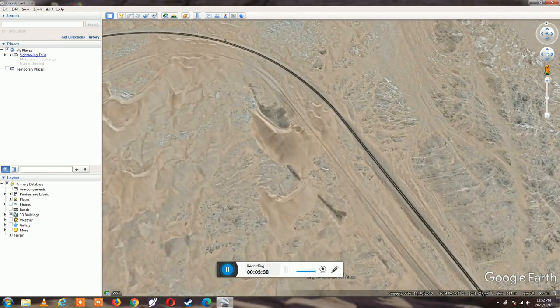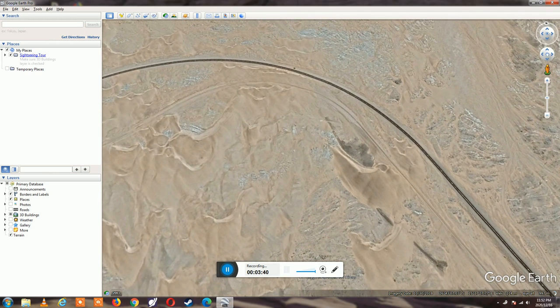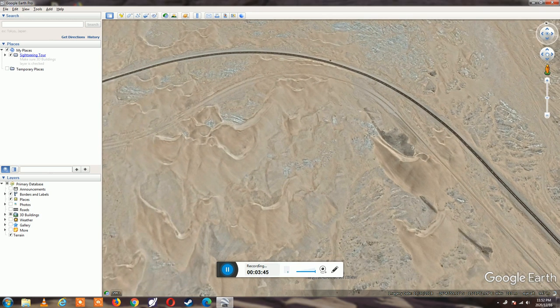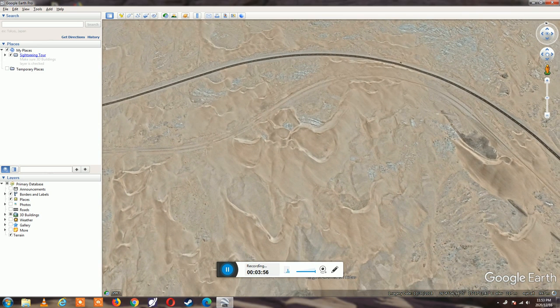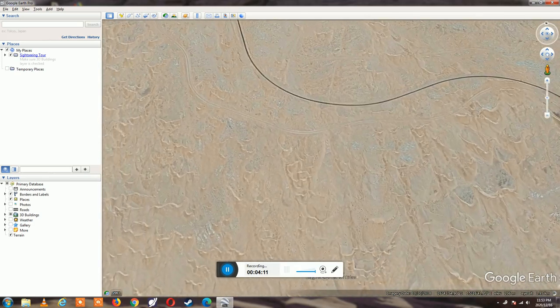The other day I wanted to show you a video of the train passing by over here at this corner just before Grasplatz, where they were working on the dunes because of all the wind that we had that day. The train stopped roughly over here because it was covered in sand and they were busy taking away the sand.